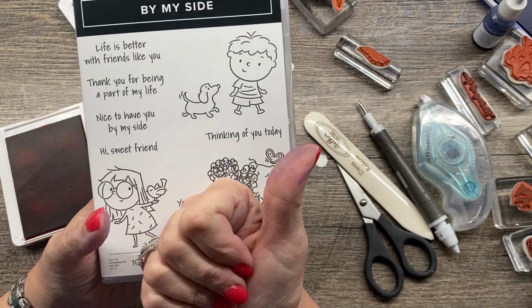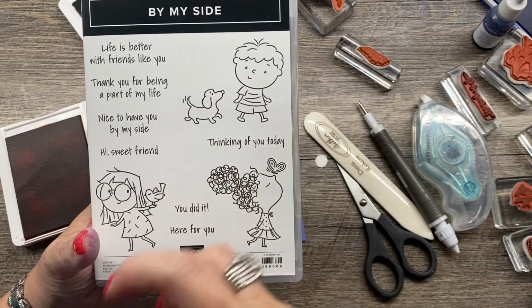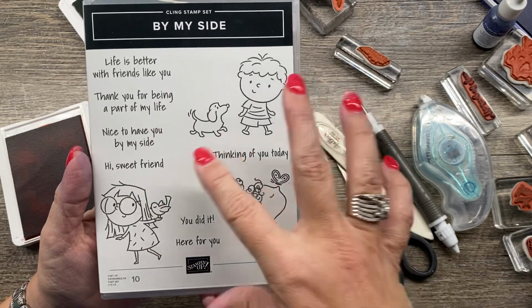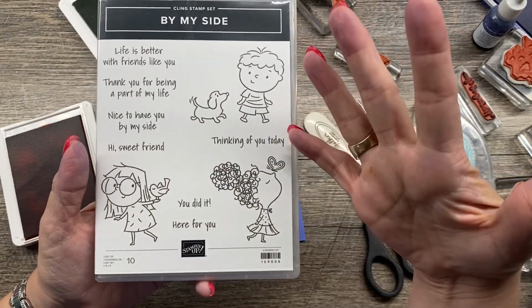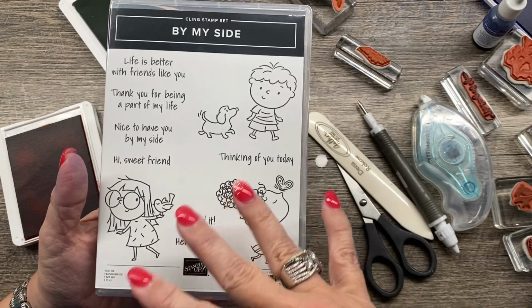Of course, the sea turtle stamp set, anything kind of oceany would be so cute with this. Also, just making a fun background. So what if you tried doing it in a few different colors on one piece and then just adding a sentiment? I think that would be really fun. So there's a lot of options for this technique.